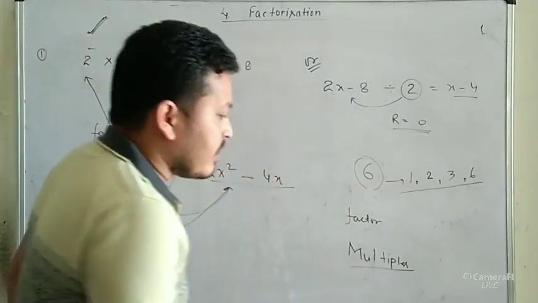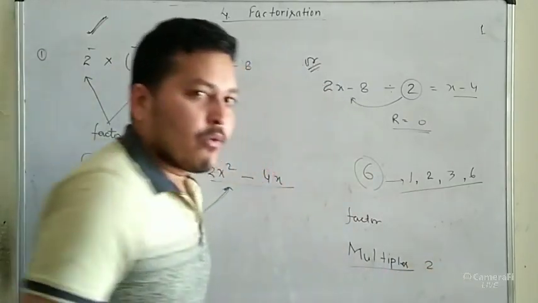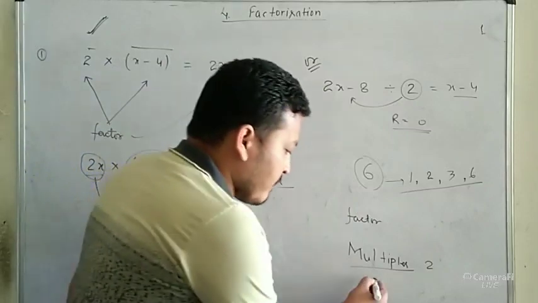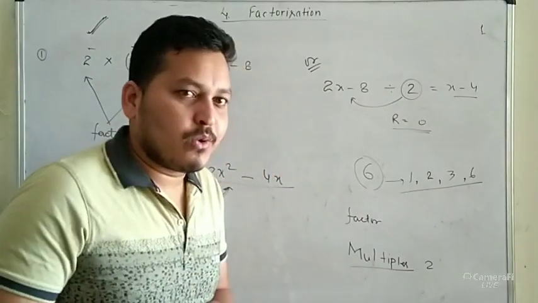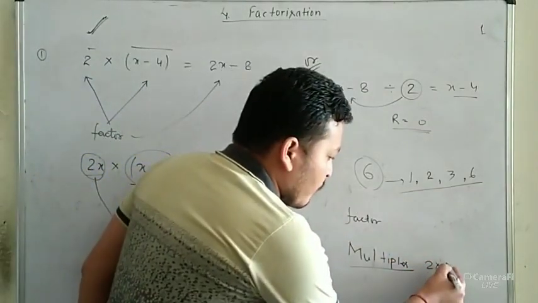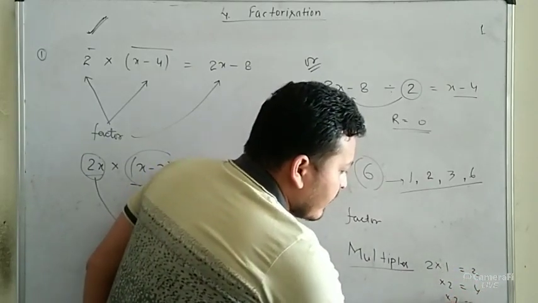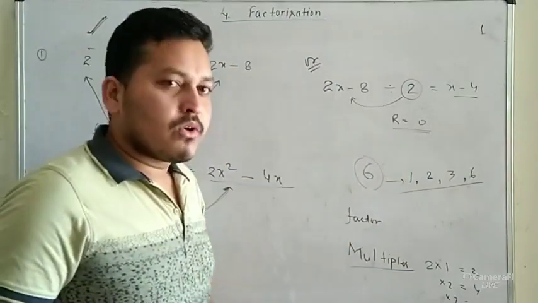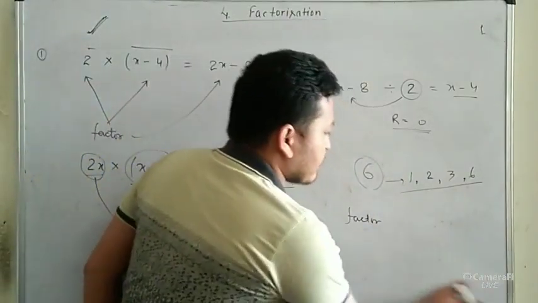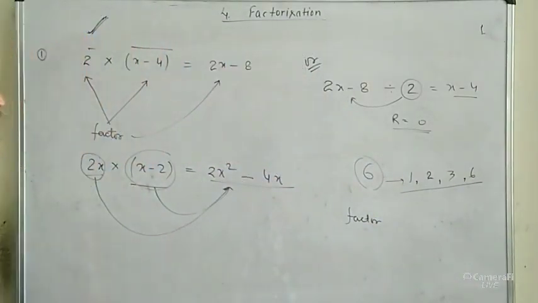multiples भी सुनोगे आपने. So what are the multiples of 2? तो यहाँ पे नहीं बोलेंगे multiple of 2 is only 1 and 2. जो नंबर इससे मल्टीप्लाई करो, 2 multiplied by 1, 2 multiplied by 2 is 4, 2 multiplied by 3. It means there are infinite multiples of 2. Okay, but multiple हमारे syllabus में नहीं है. We have given here only the factorization.